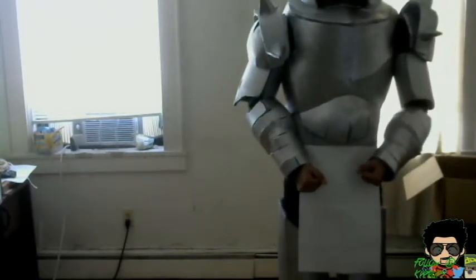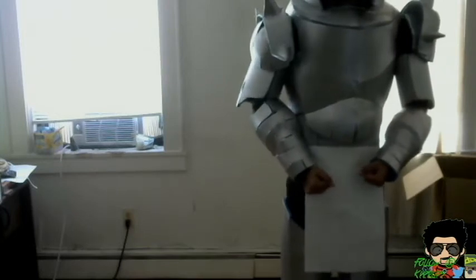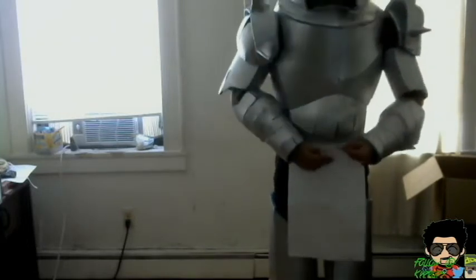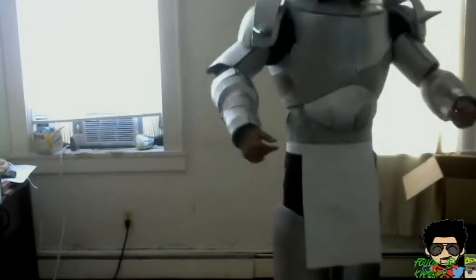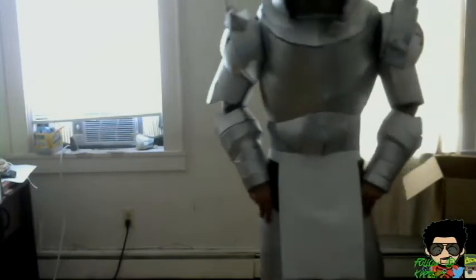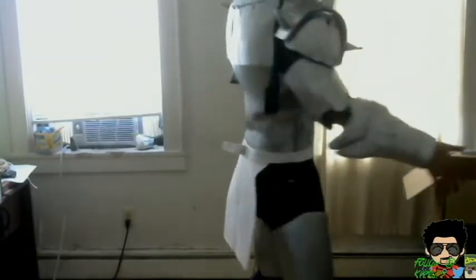I fixed the arms, I fixed the shoulder bells. Last time they were too wide and too big, and now they're like in circles. I still gotta work on it a little bit more. I pulled it out because I have like a month and a couple days and I want to fix it up a bit more. As you can see, there's no black part exposed. The foam — millimeter foam — is wrapped down on my body, it's painted, and parts that way are black. The fabric part and this other part is foam as well.